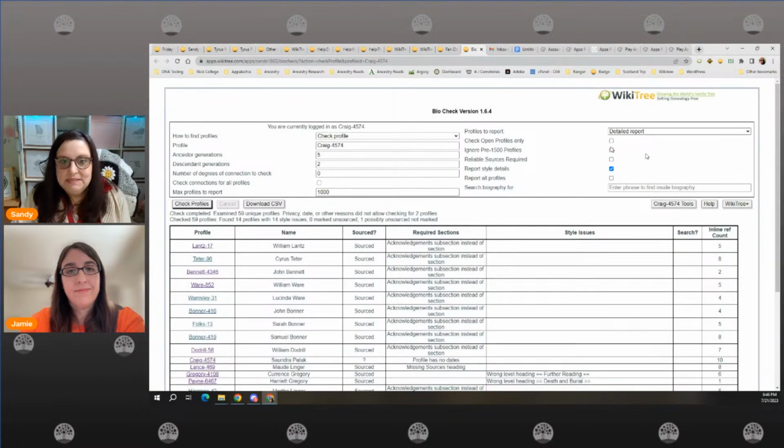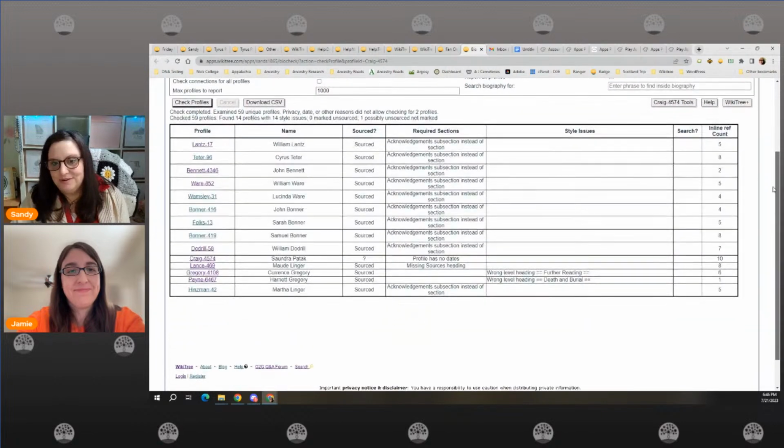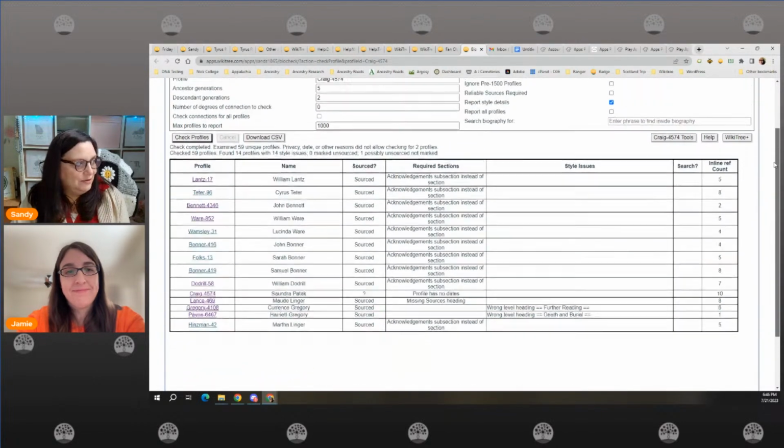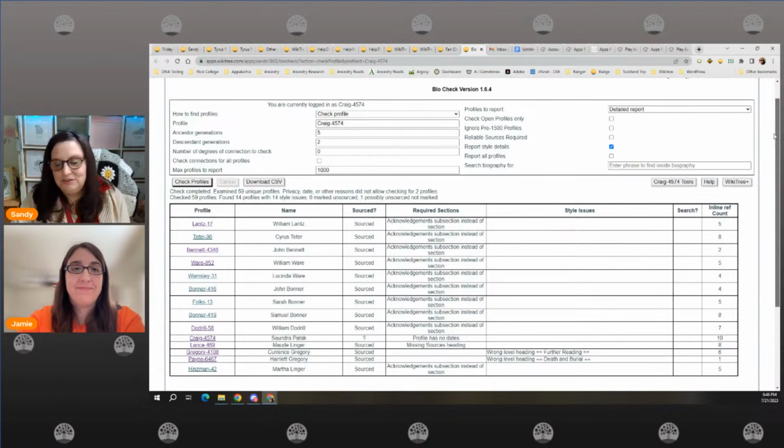BioCheck. I love Kay. And I love to say, Kay, your app is a love-hate. So we talked about this earlier with Ty Cops, but I thought I'd show you something that is mine. I got a lot of work. So you can see, I've only taken 2 generations. So I've got a little bit of cleanup work. This, though, BioCheck, is in WikiTree Browser. So I don't need this separate app. I can turn it on in WikiTree Browser, right?